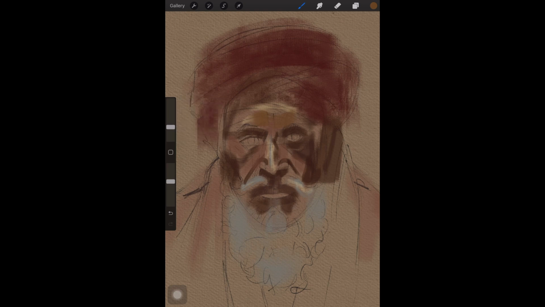See, I'm trying to take different brush sizes accordingly. This is, you can say, a big cap or big pagdi. In India this is called pagdi. So this is the darkest dark value I'm taking. Afterwards I will work on the lighter part and darker part again. This is the way it should be.